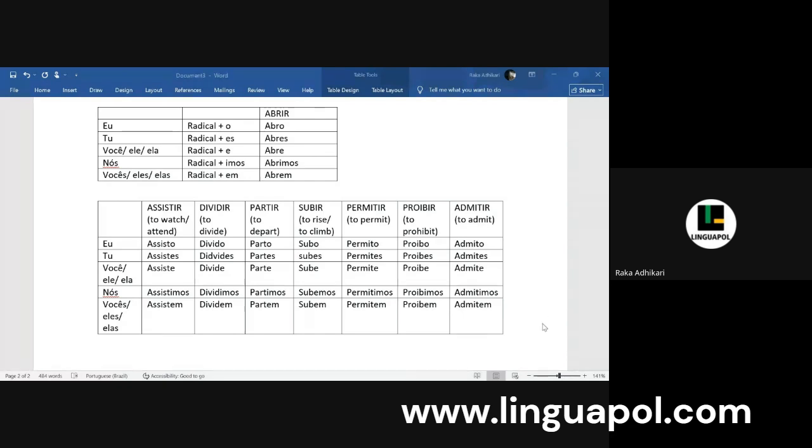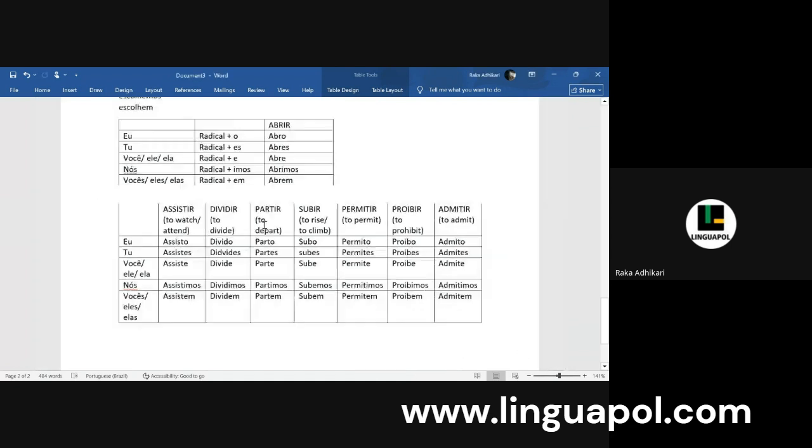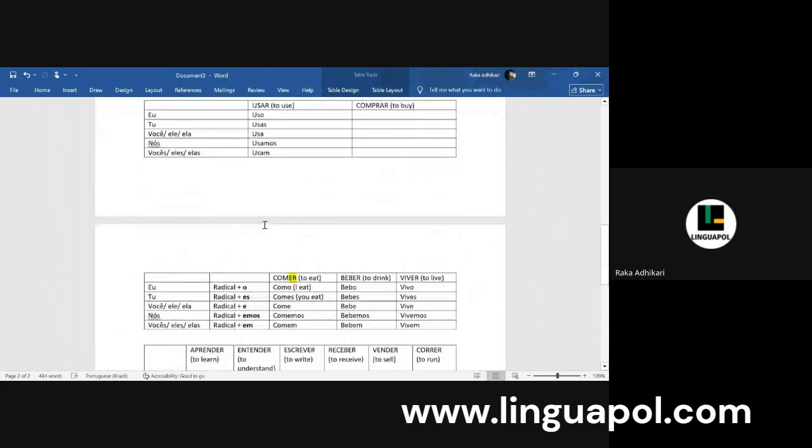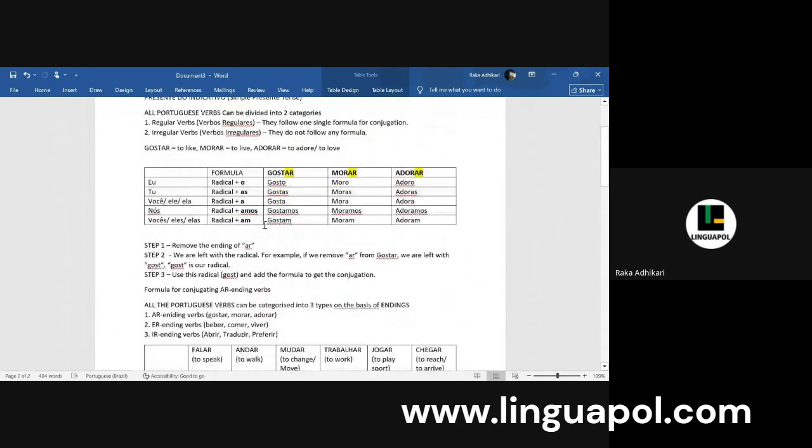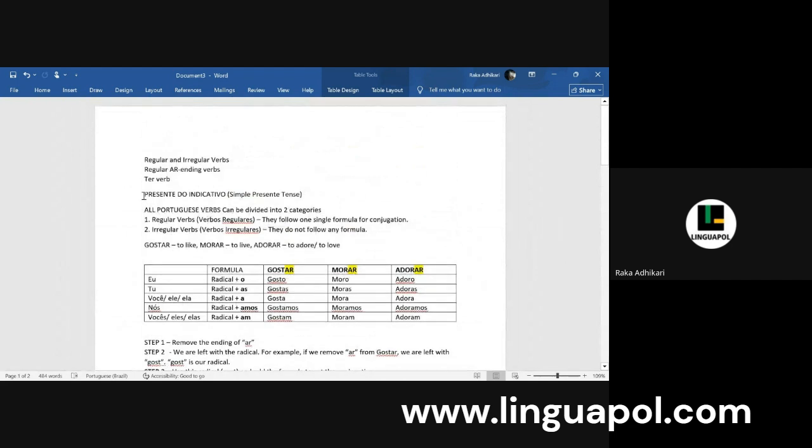So we have done the regular verbs. Quickly to recap what we have done till now. We are still doing simple present tense, that is presente do indicativo. When you will be making sentences in homework, please make sure that you don't make any sentences with verbs like ando, endo, indo, because that is continuous tense, that is ing.